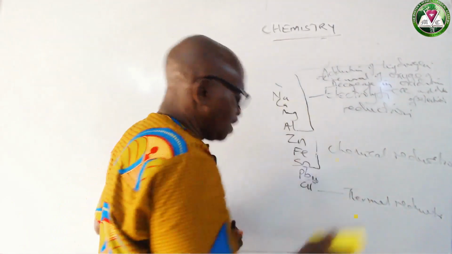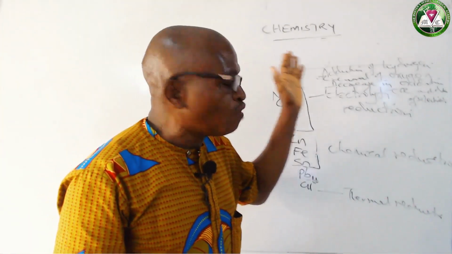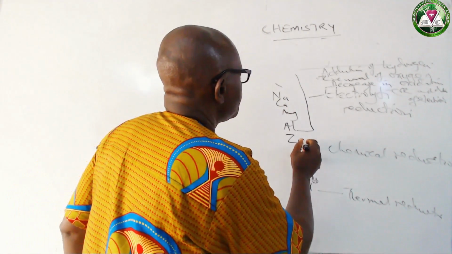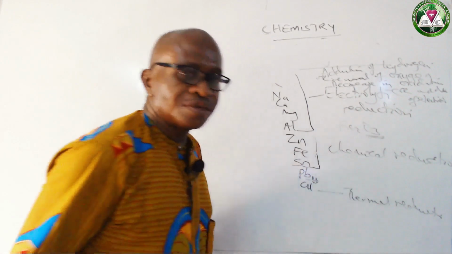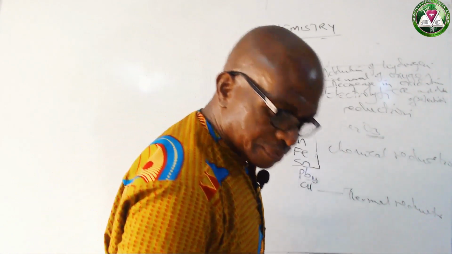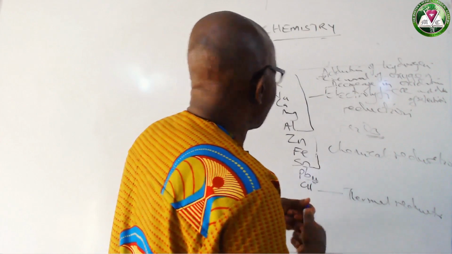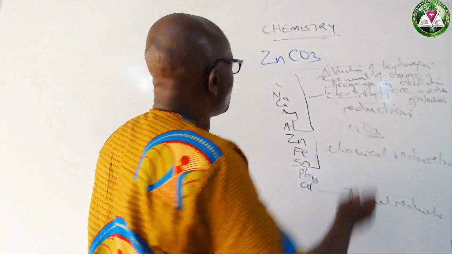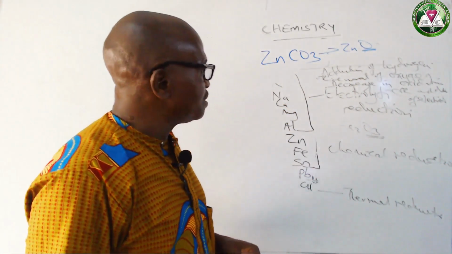If you remember what we did before, if there is a reaction where you have addition of hydrogen, you call it reduction. If there is a reaction in which you remove oxygen from a substance, you call it reduction. And if you look at here, for instance, iron, Fe2O3. If you remove oxygen from iron 3 oxide, you produce iron. That is reduction. If you have maybe zinc trioxocarbonate 4, if you convert this thing to zinc oxide, if you remove oxygen and you produce zinc, that is reduction.